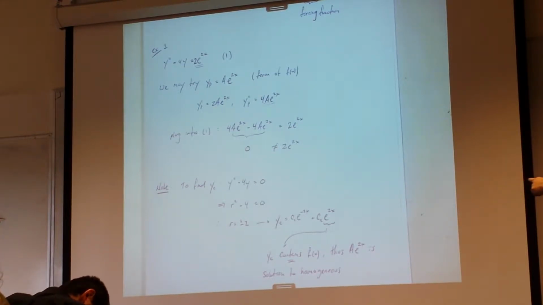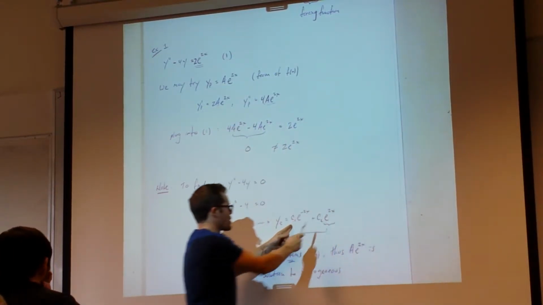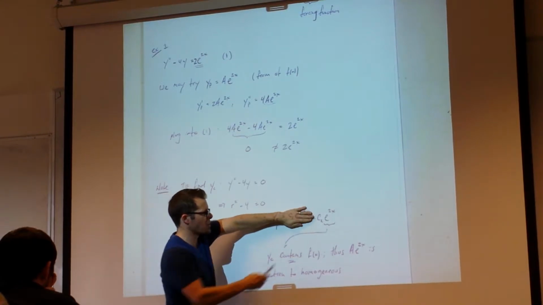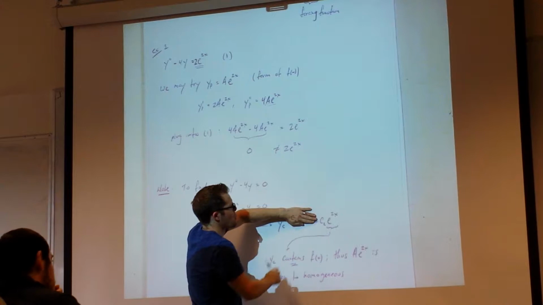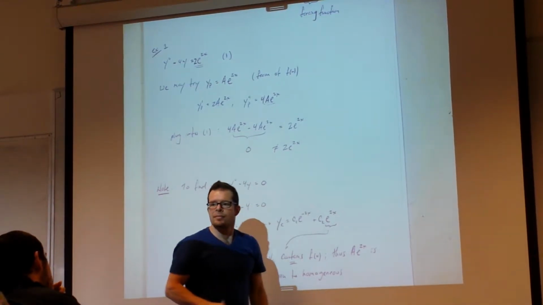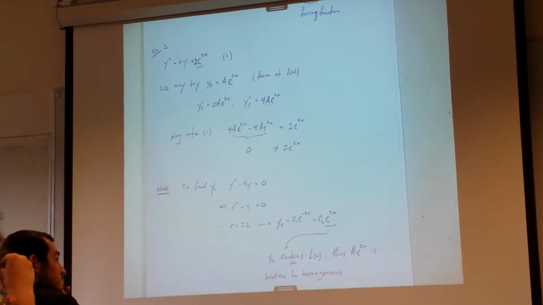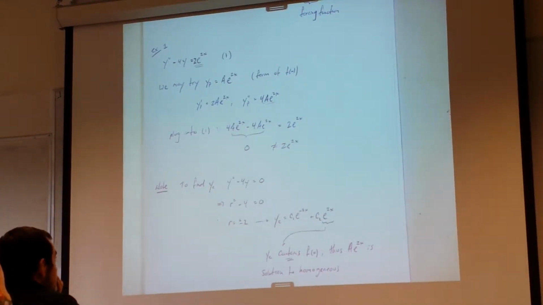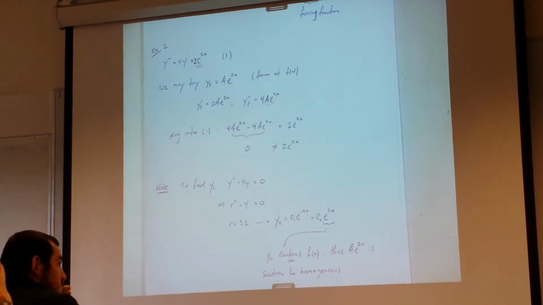We just showed that our a e to the 2x is a linear combination of the complementary function. In fact, it's just that with c2 being equal to 2. But then what happens? The solution to the non-homogeneous, the original equation, cannot be that, because when we put that into the equation, we're going to get 0 every time. It's in the complementary function.